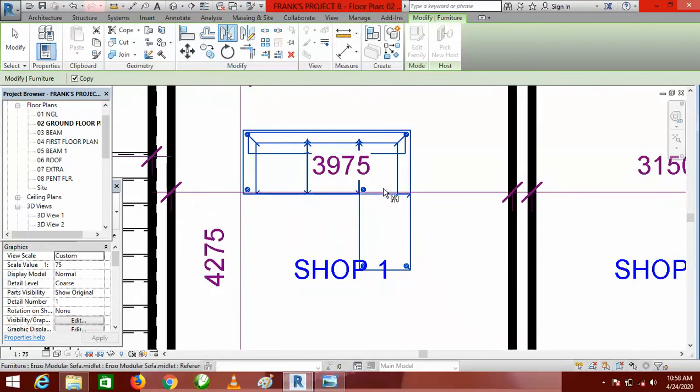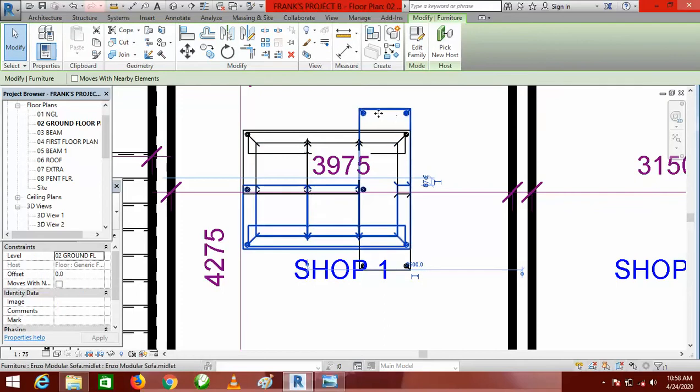Then I try to locate a midpoint. Because I want it to flip horizontally, I will try to locate the horizontal line. But if I want it to flip vertically, I will look for the vertical lines like this one. This is a vertical line. I can mirror it on this line. But I want it horizontally, I can mirror it on this very one. So I click on it. You will see it now. It has already been duplicated, but it is sitting on the original one, which is wrong. So let me undo this and show you the way to go about that.